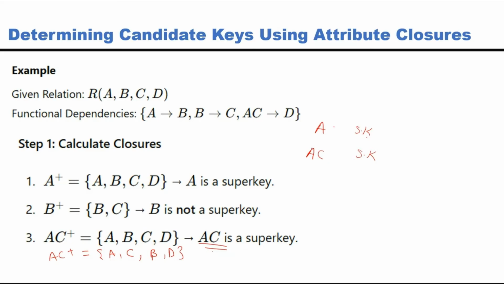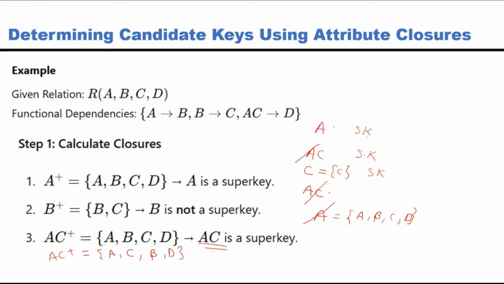Now, if I remove this A, so alone C is determining what? C is determining only C. So it's not a key, it's not even a super key. So I cannot delete this A part. But in AC, if I delete the C part, A is giving what? We have already computed A, B, C, and D. So we can say that A is minimal in this case. Now, again, if I remove further A, it will become phi or null, and phi and null closure set is not possible because zero attributes would be there.